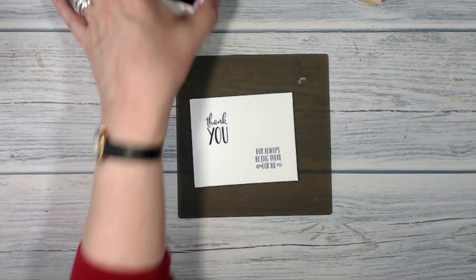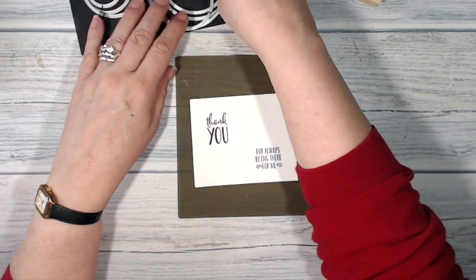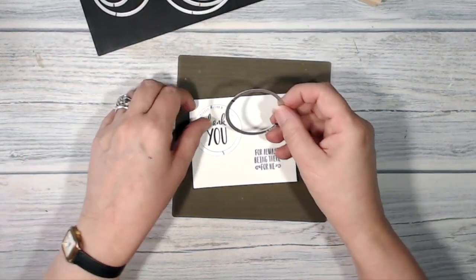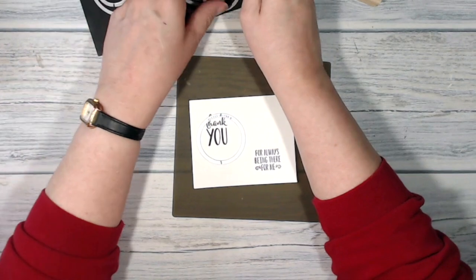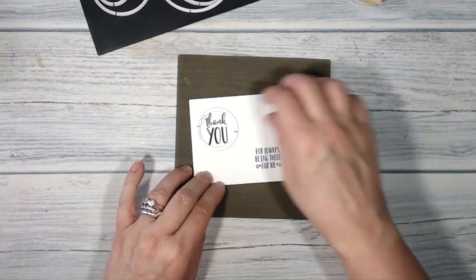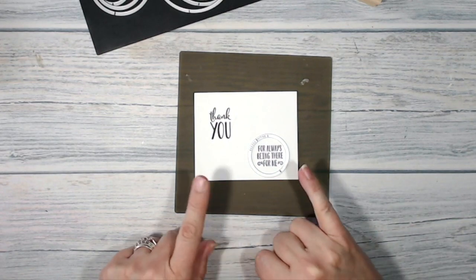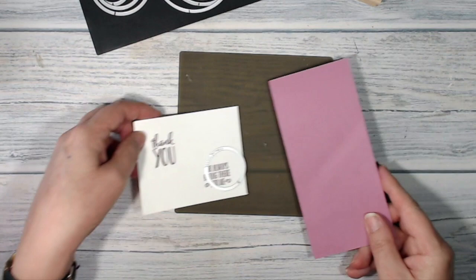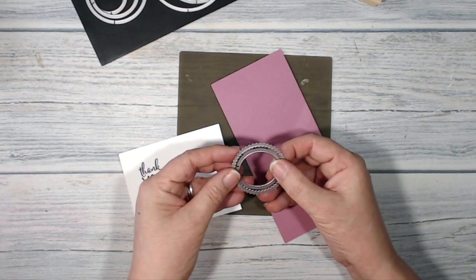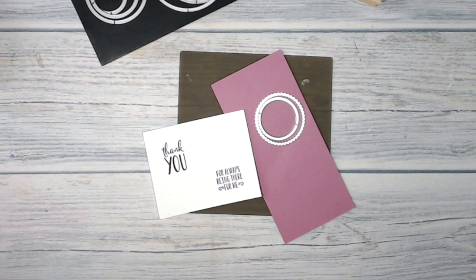Okay, right. I'm going to bring in my layering circles framelits, and I'm going to decide which ones I need to cut out these sentiments. Now I want to find one that just fits. I think that's too big. I think the next size down actually just does it. And will it also fit there? Yes, it will. So this is the size of circle framelit that I'm going to use, and I'm also going to cut out the scalloped edge. Okay, so that looks like it's going to give me a nice bit of scallop, so I'm going to go away to the Big Shot. I'm going to cut these out and I shall be right back.